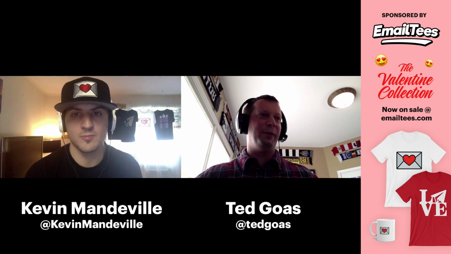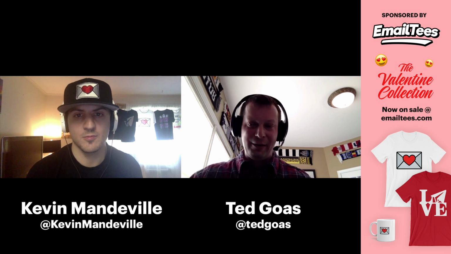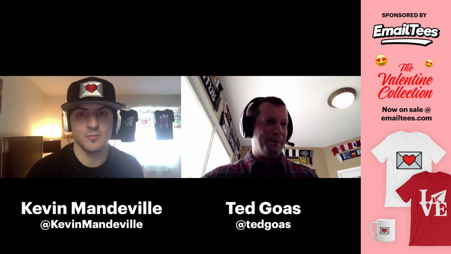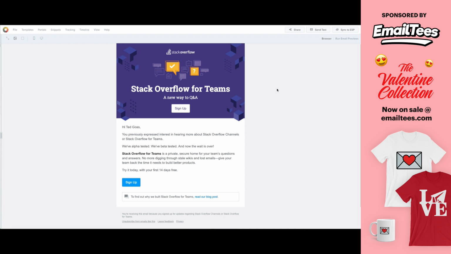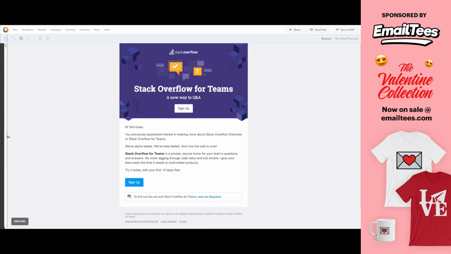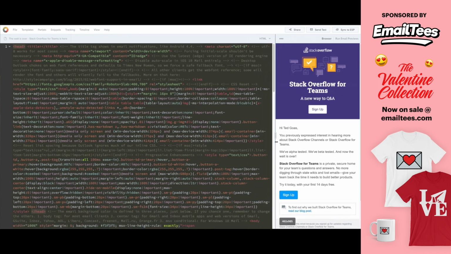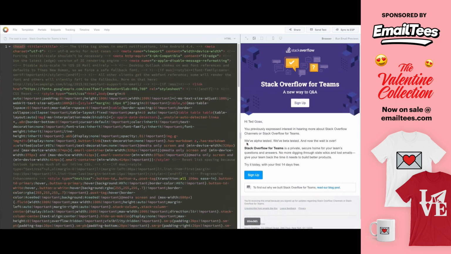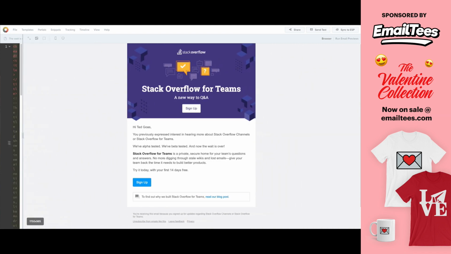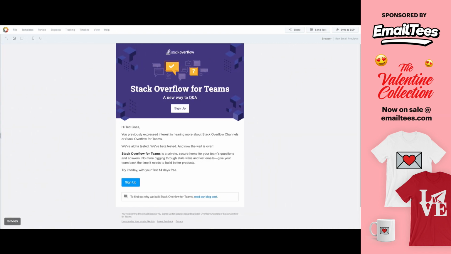Like, for instance, if anybody was on the mailing list when we launched Stack Overflow for Teams, I wish I had the copy of this available, but we had a great marketing designer who came up with this great illustration, and worked with me on what kinds of things we could do for a mobile version. And then we had a copywriter help me write the copy, down to the buttons, and it was a really great email. Got a ton of response, got a ton of signups off of that series of emails. We did another one similar for our code of conduct that we launched recently.